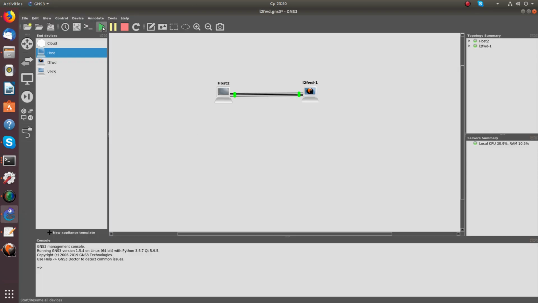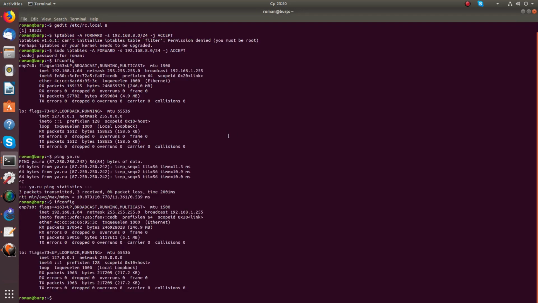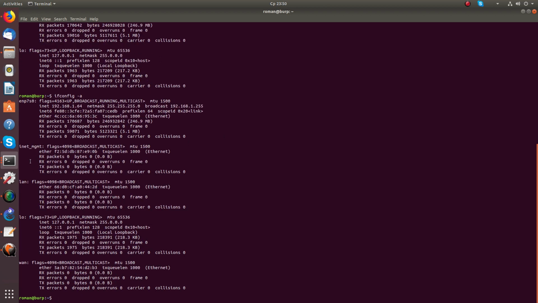After I push the start button, 3 new interfaces appeared. I can check it with this command, and I have this. I'm going to set an IP address on this interface.